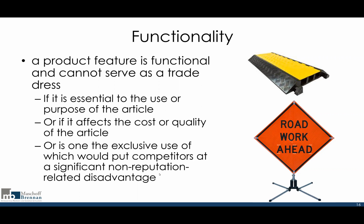Another kicker in that case, by the way, was this spring setup was patented. It was part of an expired patent. The patent had expired. So this is an example of what's not too uncommon in product design trade dress cases, where they're really trying to leverage that concept, product design trade dress, as a patent. They want to get people to stop doing the thing that their product does. And that's functional. So you can't have a trade dress in that.